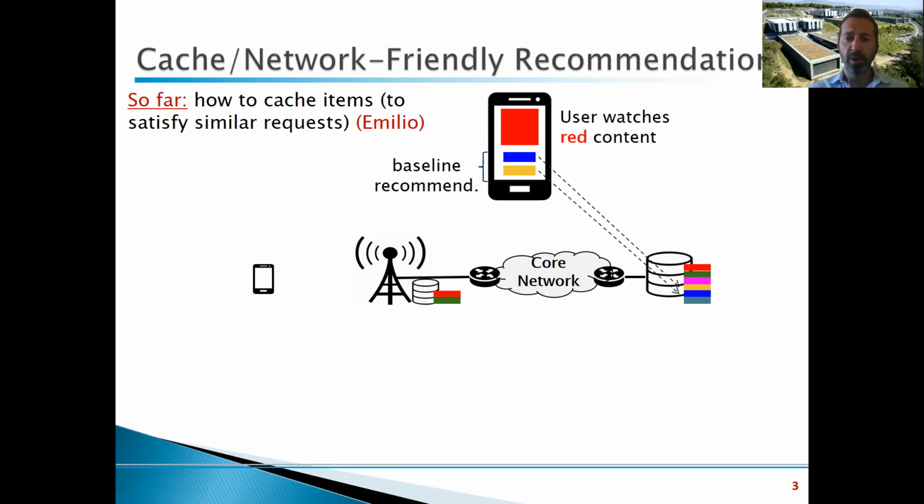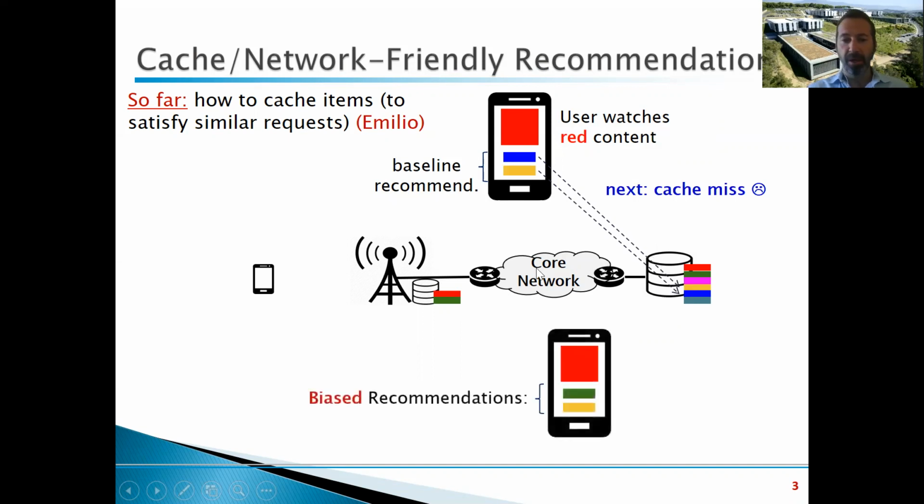But now, let's assume that what is in the cache is given and I cannot touch it. Then what would happen? In this case, if the user clicks one of the two recommendations, neither one of them is locally cached and it leads to a cache miss. So this is bad. But maybe the green content is locally cached. If the green content is similar to the blue one, I could replace the blue content recommendation with the green content, in which case if the user requests the yellow one, you have a cache miss, but if the user requests the green one, then you have a cache hit. So you have improved your expected performance by making this modification in the recommendations.